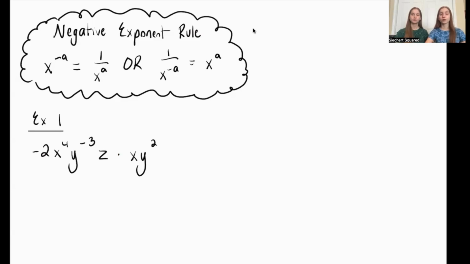Reminder, for the product rule, you are taking the exponents of the same terms, or the same bases. For instance, this is an x, that's another x, and we're going to add the exponents together. In this case, we have a 4 here. There's no exponent right there, so we are going to say that it's really an invisible 1. We end up with the 4 plus the 1, so we get an x to the 5th. Note that there is that coefficient, or that number in the front. We have a -2. Right here, there is not any number in the front. Similar idea, we are going to assume it's an invisible 1 that is there. So we have a -2 times a 1. So we have a -2 in the front.